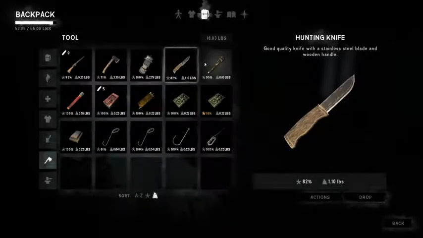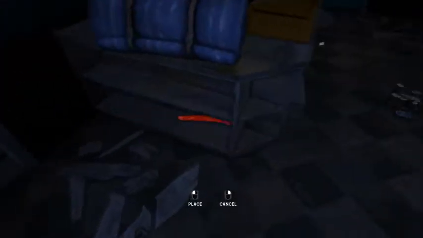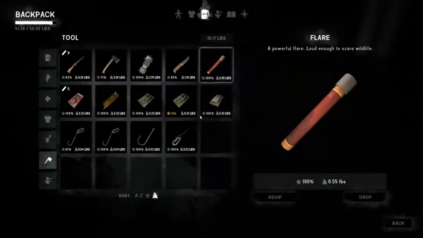The other thing you need to think about is smaller stuff that weighs half a pound or a pound. I don't need this torch on me. I'm staying inside. I'm not necessarily going anywhere in the near future that I need a torch. So I drop it.